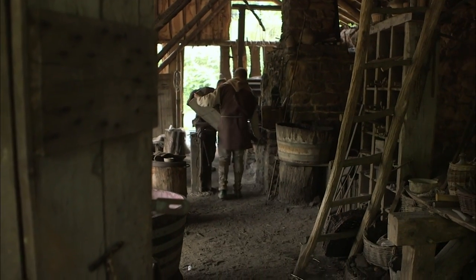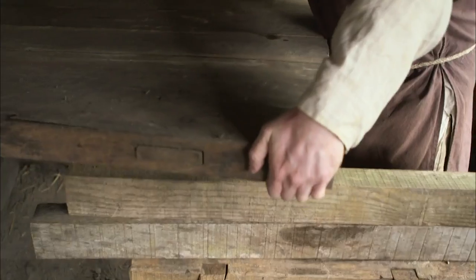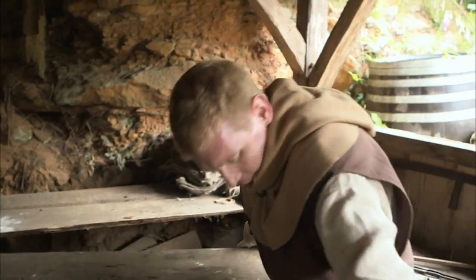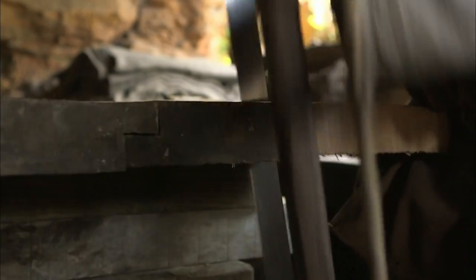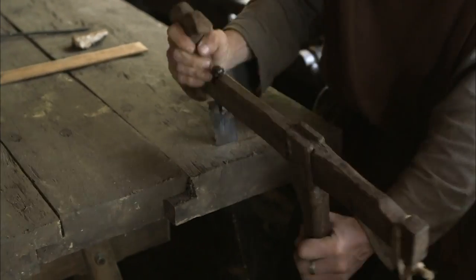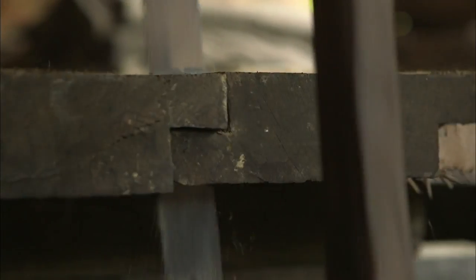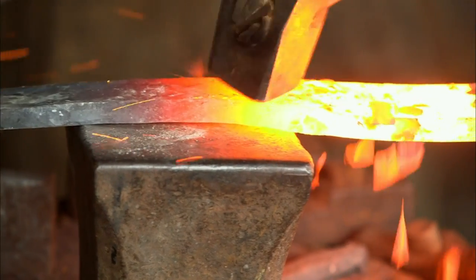While the door Tom made is seasoning, he's come to work on another door that was prepared a year ago. It must now be trimmed to size to fit inside the kitchen doorway. What I found really interesting, actually, is they've orientated the saw blade at a right angle to the saw. So by turning the saw, you can use this two-handed up and down technique to work across and cut cleanly. And that's the secret. Two strap hinges will form an integral part of the door, spanning the planks and helping to reinforce them.